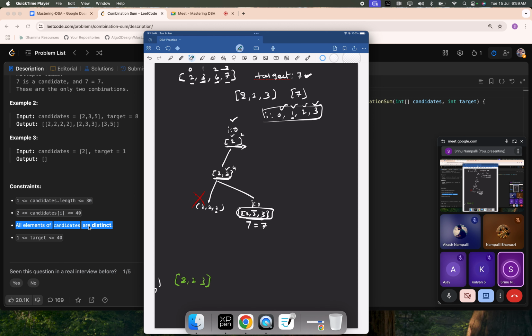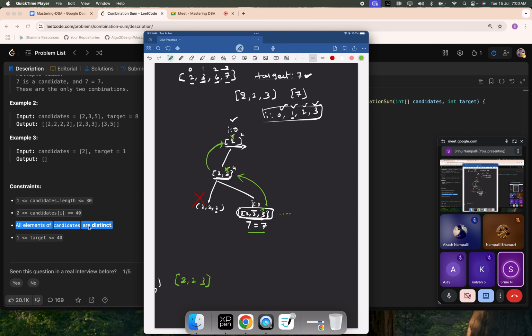Why? Because all are unique numbers, so with this combination only this number will be possible. If it were a duplicate number, you could explore further. So you can stop the recursion and return to the caller, and while returning to the caller, you remove this element, and then this one is also removed.